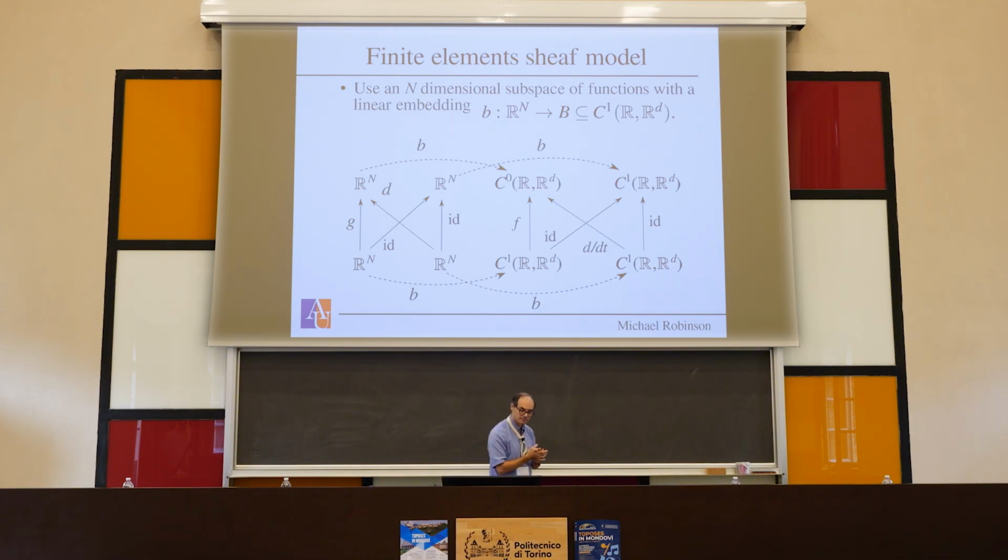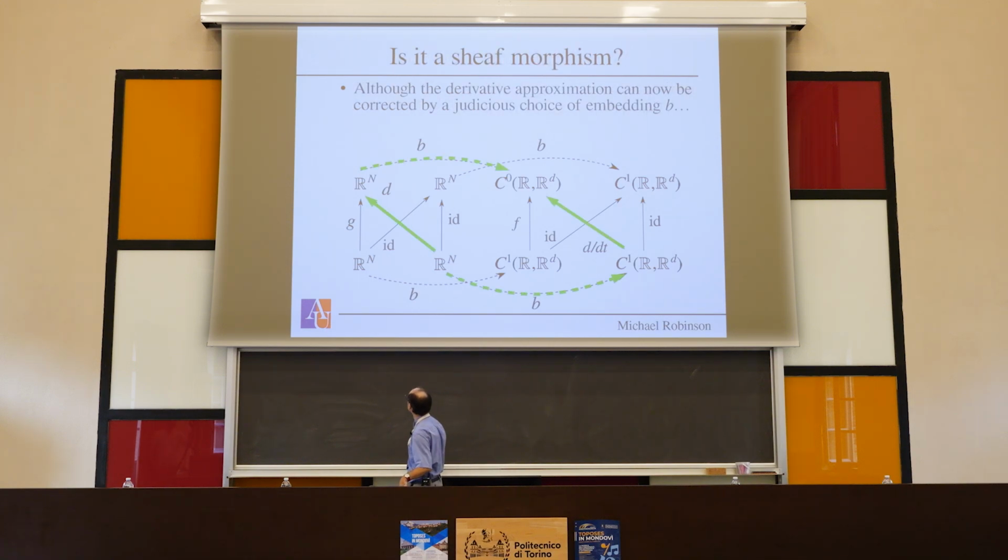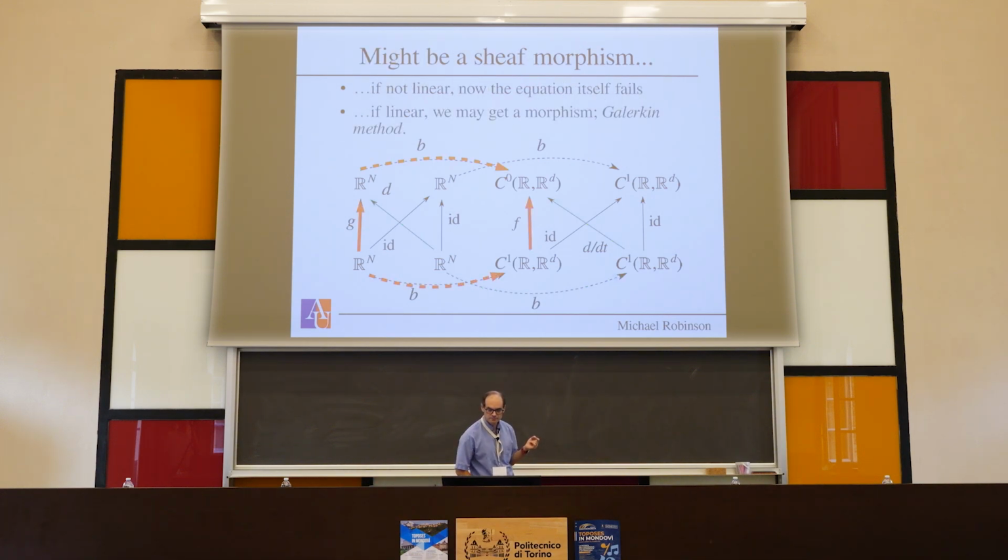So again, the same question. Is this a natural transformation? And of course, you could probably guess that things may not be so good, but let's check. This one's fine. There are no issues here. Be careful about how you choose things, but you'll be fine. The problem comes, as before, when we try to say that our function is exactly the sum of our basis functions, which in general it's not. However, interestingly enough, the story is a little different here.